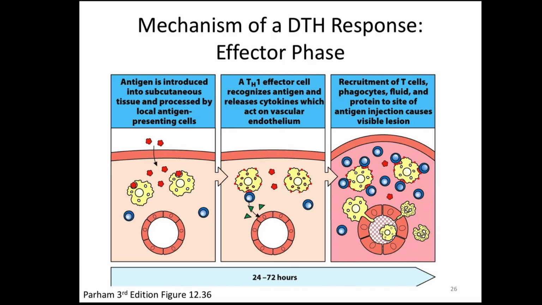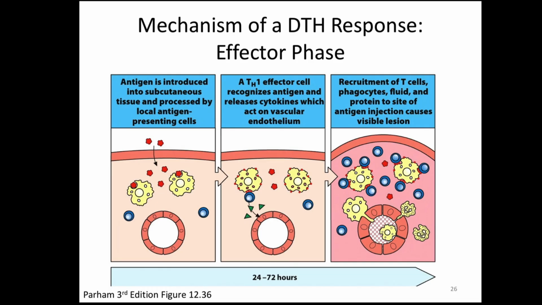The process of getting that Th1 cell there and starting to really cause these effects will take about 24 to 72 hours. So with the type 1, the immediate type hypersensitivity response, we're saying usually like 15 minutes. Here we're saying like 2-3 days after you see the antigen. And you can see we get a lot of swelling, we get a lot of fluid coming in, we get redness. We get all the sort of things you think about with that kind of little rash in that area.